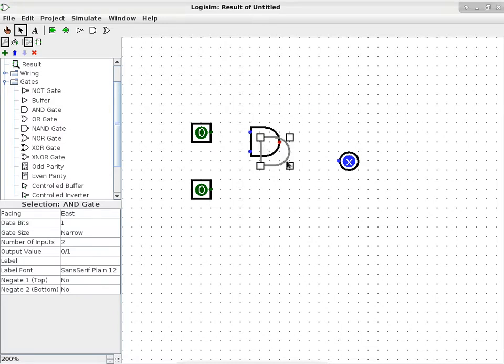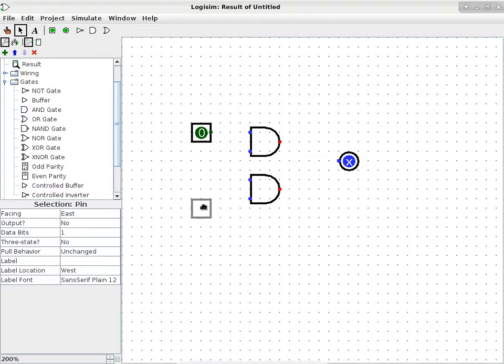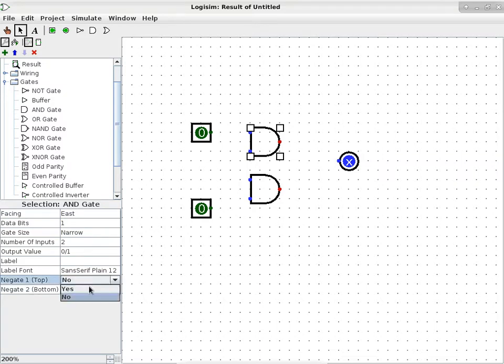So, I'm going to duplicate it because we need two of these things. Okay. Now, the one thing about these AND gates, or just about any gates, is you can specify that one or both of the inputs be negated. Let me show you what I mean. When you look at this part here, see how it says negate top and negate bottom. So you can say yes on one of them, and you can see how the bubble appears right here. That means whatever you feed into this pin is going to be negated before feeding into the AND gate, which is exactly what we need.